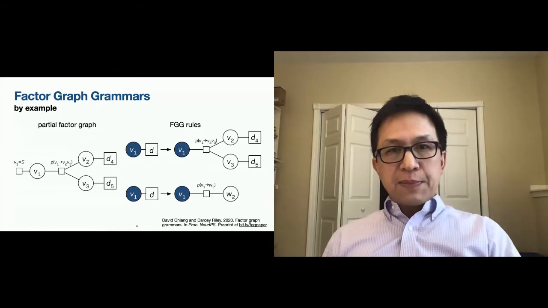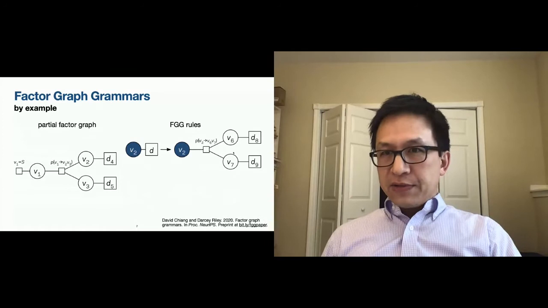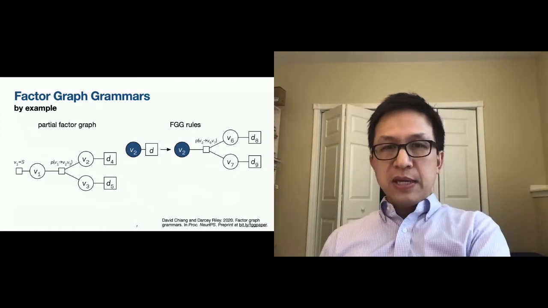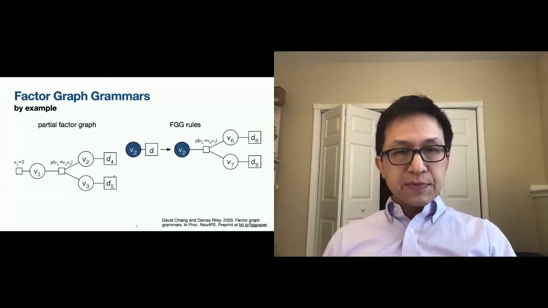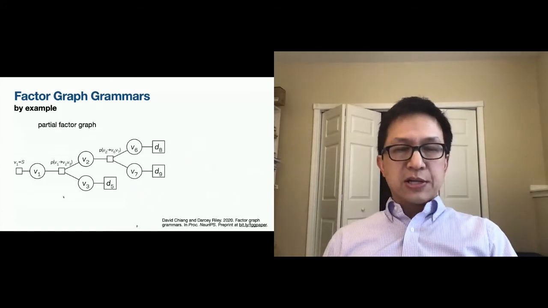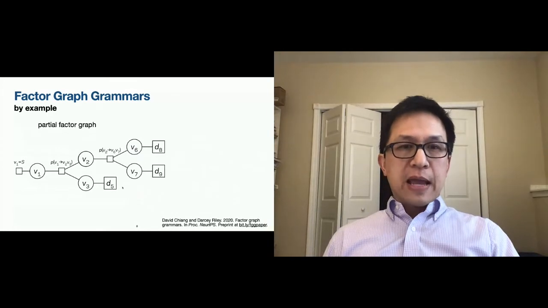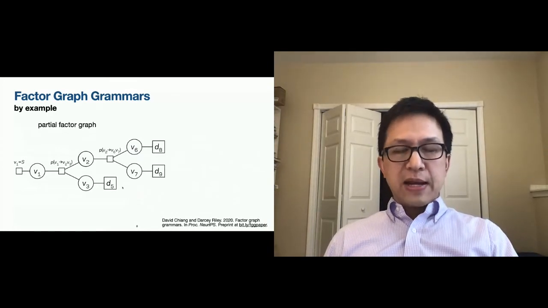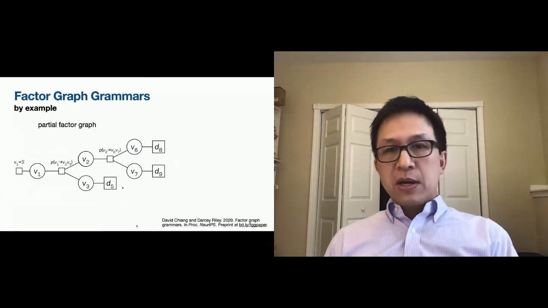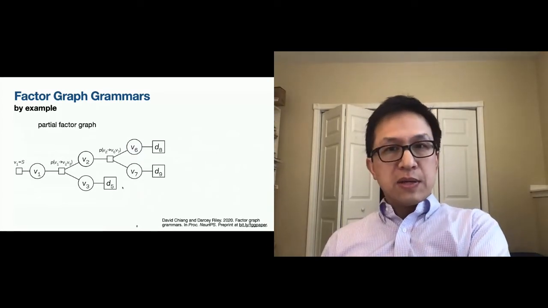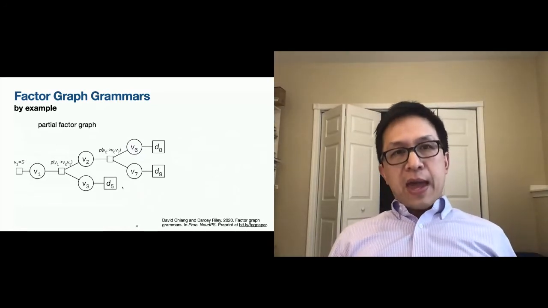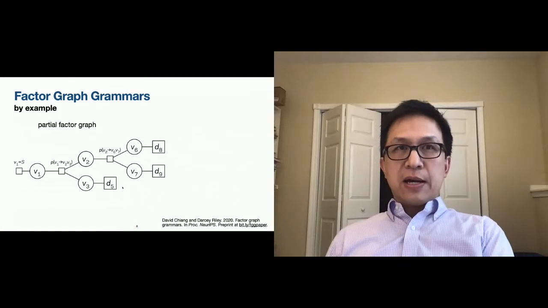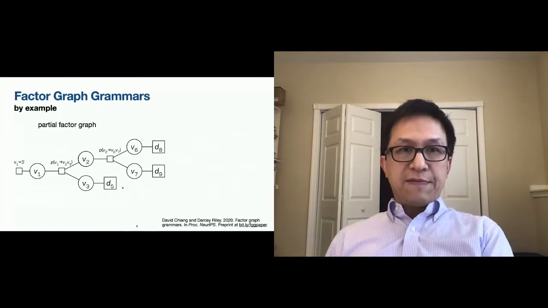I'm going to show you an example of using this first rule, and I've renumbered everything so that all the numbers are unique. The right-hand side of this rule will replace D4 like this. Now I have a larger partial factor graph, and you can see that there are now 3 non-terminal symbols available for rewriting. This rewriting process will continue until there are no more non-terminal symbols. Because a non-terminal symbol can be rewritten in more than one way, we get a set of graphs, not a single graph, and in general an FGG can generate an infinite set of factor graphs.